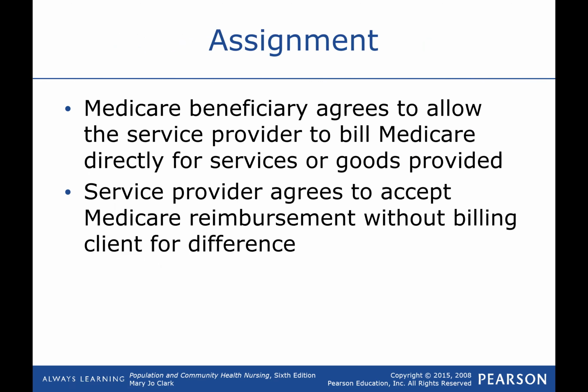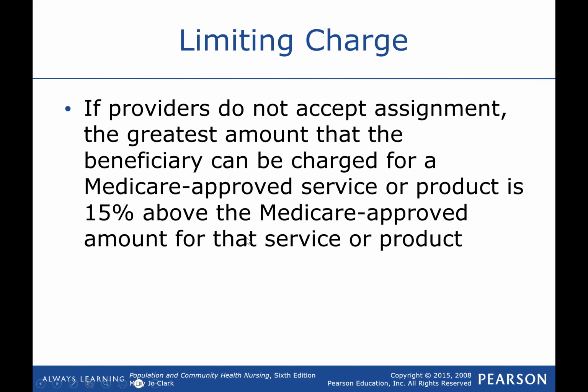Medicare beneficiaries, that's what someone who gets Medicare is called. They agree to allow the service provider to bill Medicare directly for services, and the service provider agrees to accept Medicare without billing the client for the difference. So whatever Medicare says the doctor is going to get paid, that's what the doctor has to accept if they have Medicare in their office. If providers do not accept the assignment, the greatest amount that the beneficiary can be charged for a Medicare-approved service is 15% above the Medicare-approved amount for that service.